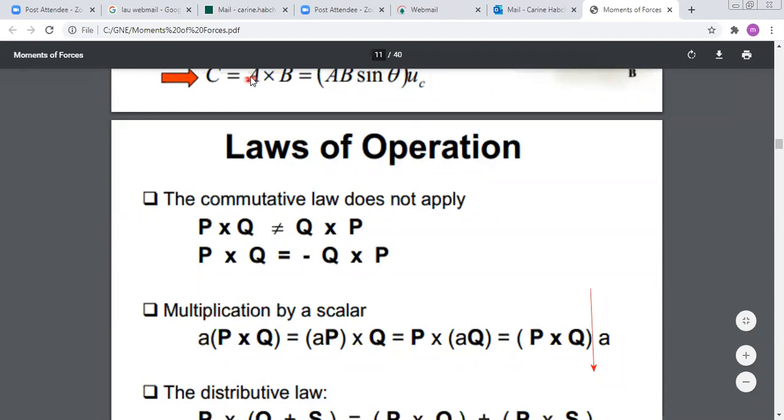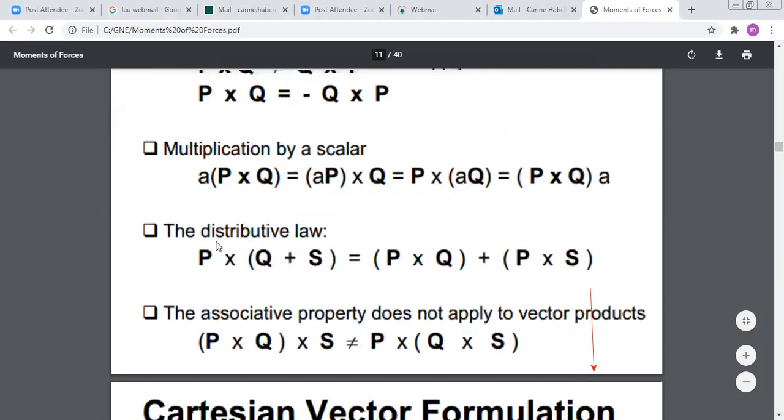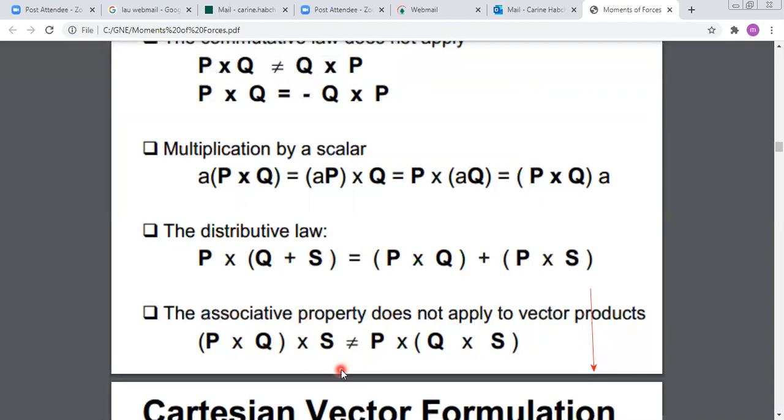A third characteristic is that if I have P vectorial Q plus S and I want to do the development, it's like in numbers. So I do P vectorial Q plus P vectorial S. Now, I should pay attention a lot for the order in cross products. So if I have P vectorial Q vectorial S, I should know which 2 vectors to start with. And if I want to have P vectorial Q times vectorial S, I should first find this term. So I should always look at the brackets, okay?